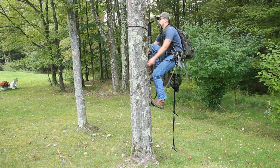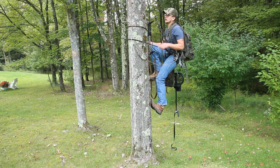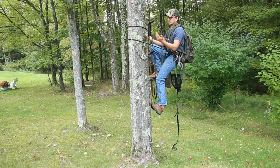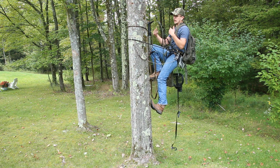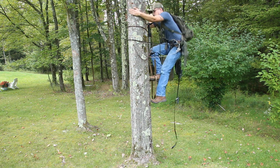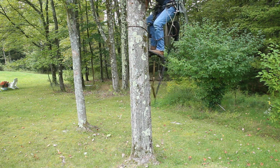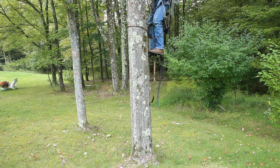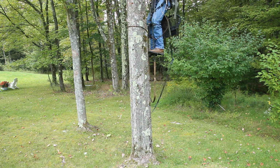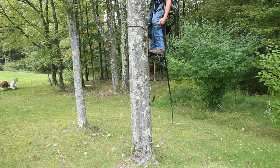So then literally all I have to do, tighten my lineman's rope, because I'm going up and I want not only to be safe vertically, but I want to be safe horizontally so I don't fall back when I push off, okay? So my stick is tight into the tree, and all I'm going to do is push up. Move my lineman's rope, and push up. And that is, again, I'm out of the picture, barely, but that's how you would use your stick to one stick and climb up the tree.